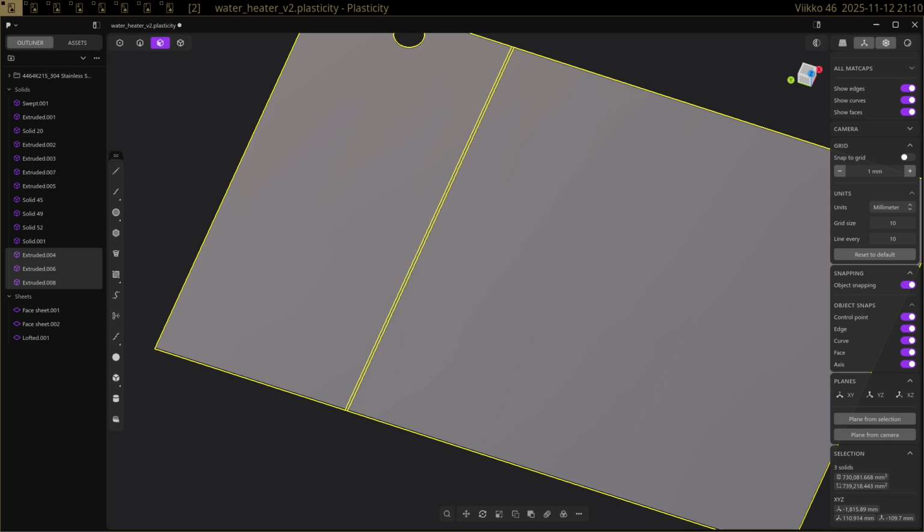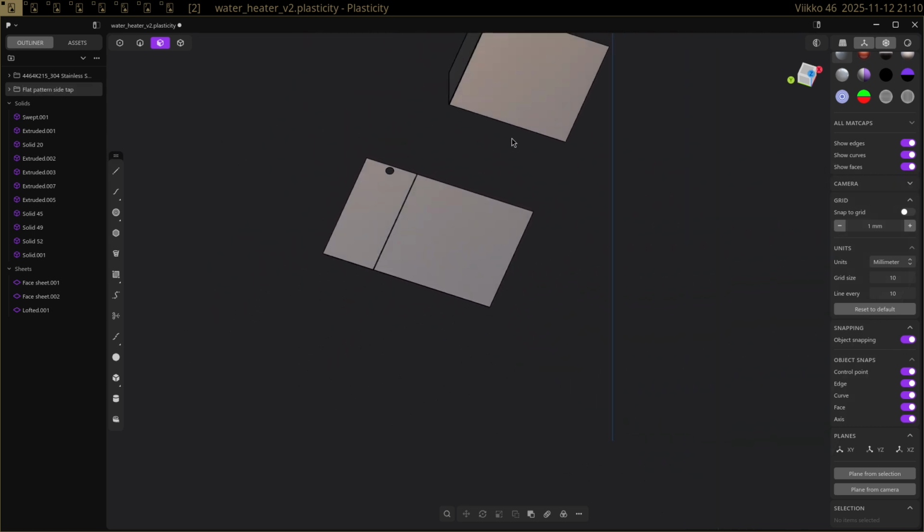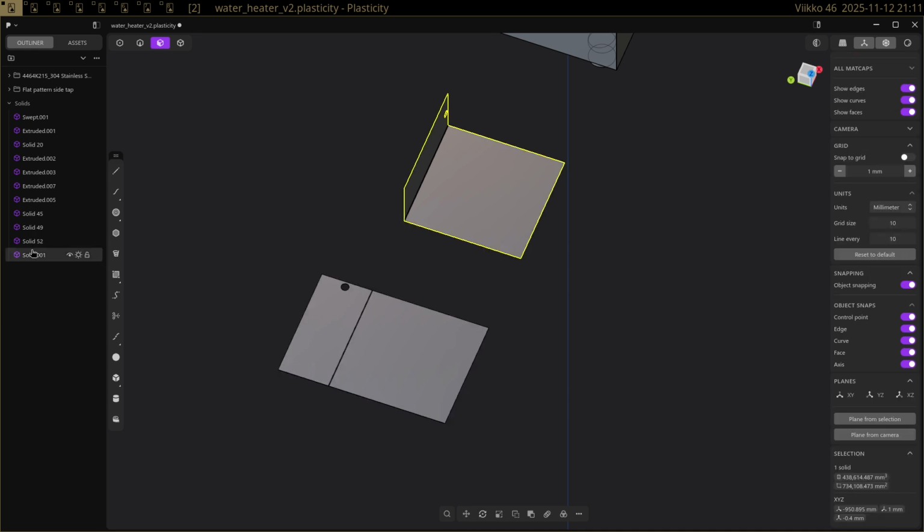And we can put this in another folder to have them separate. So flat pattern side tab. Now you can remove what you don't need, so the surfaces here and the solid.